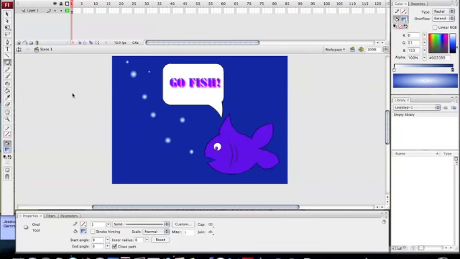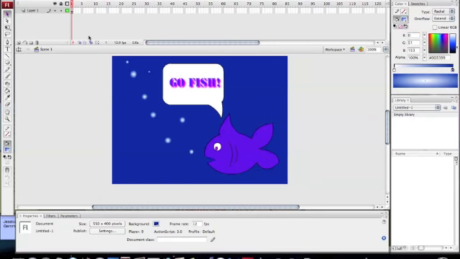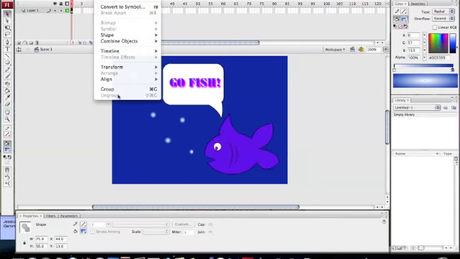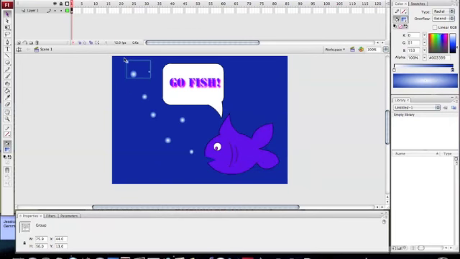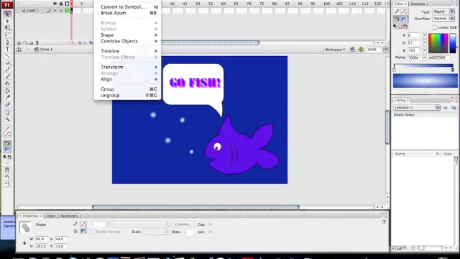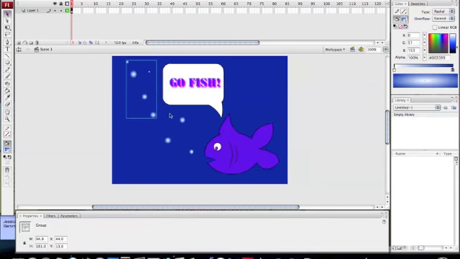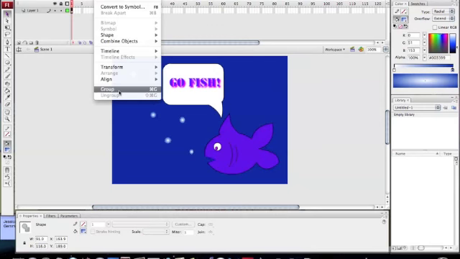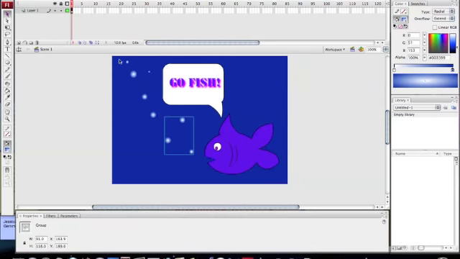Alright, let's go ahead and start grouping our bubbles together. So I'm going to click on my selection tool. I'm going to select a few bubbles and then tell it to group. And then I'm going to select those bubbles and add on a little bit more bubbles and tell it to group. And each time I'm just adding a few more bubbles. So I'm going to come down here and group those bubbles together. And then I'm going to come down here and try to group all of these at once.